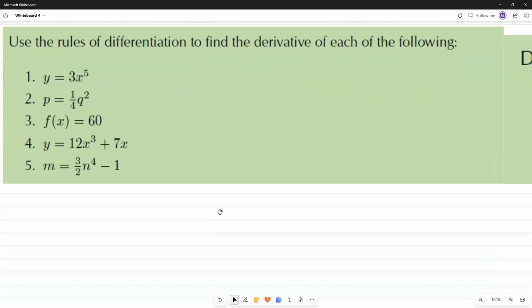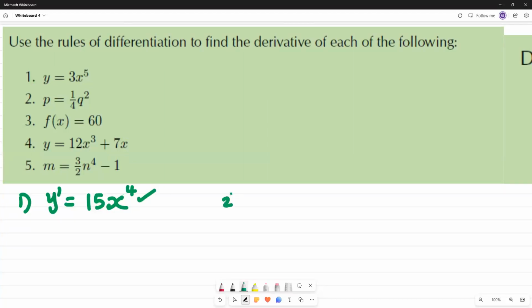Okay, so let's look at this activity here, right? Number 1. So I'm going to look for y prime. Remember, I said you take the exponent, you multiply with this. So 5 times 3 will give you 15. And then you write your x. And then 5 minus 1 will give you 4. You always minus 1 on the exponent. But remember, you multiply first, and then you minus 1 after. Okay, then that's your final answer.